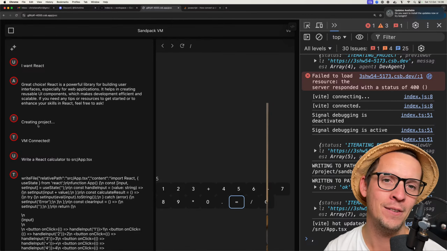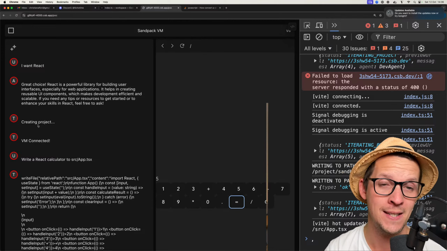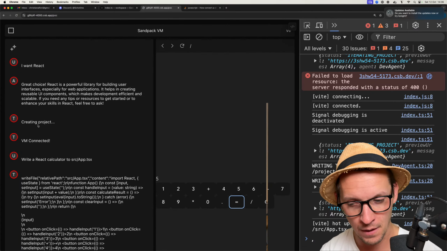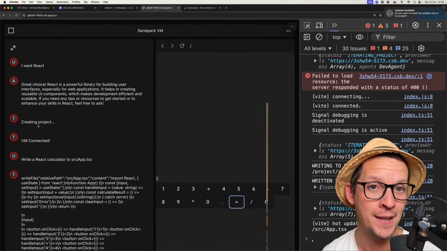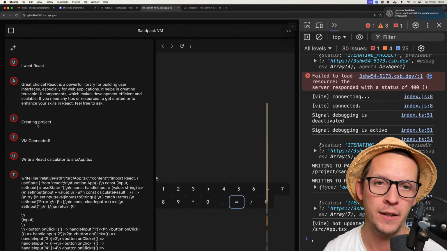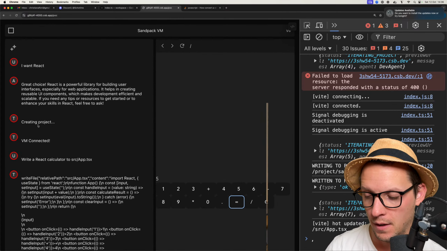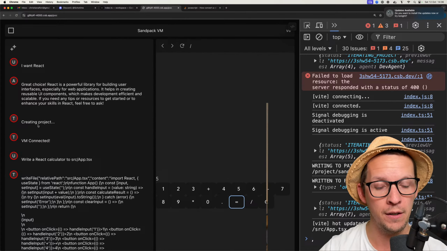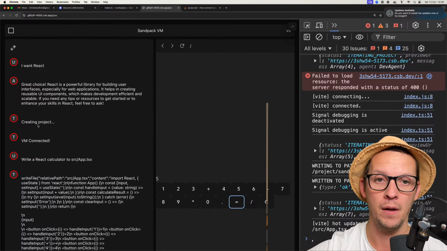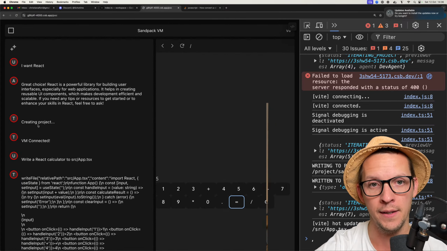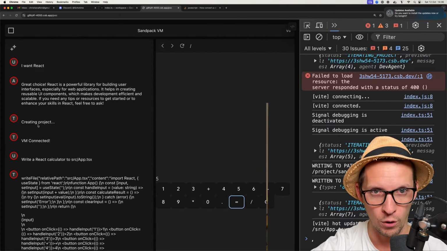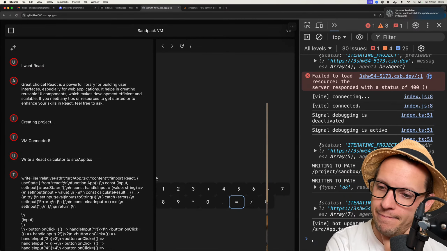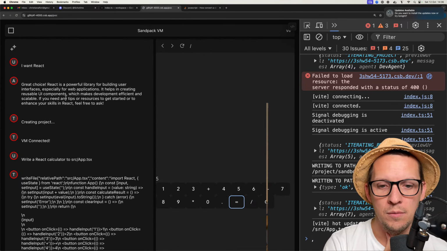So the reason it didn't work is because we said that we were going to seamlessly fork the VM, and that should only be true if you don't have write access to the VM. So it was basically just waiting for me to go in, fork the VM, and then pass into the client that, oh, here's your forked VM, please continue. Awesome.